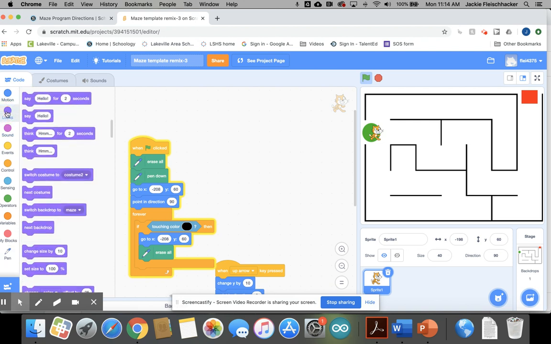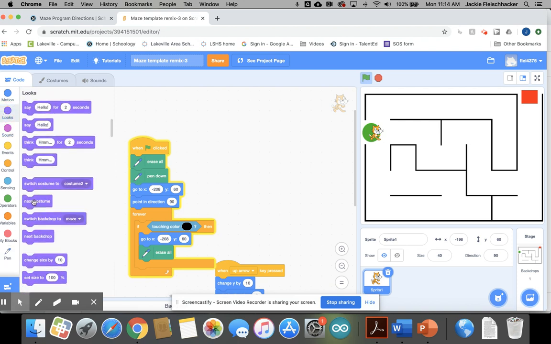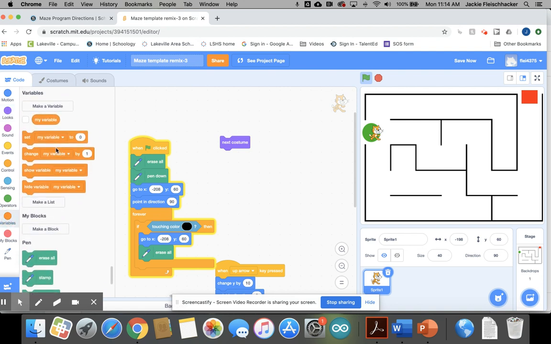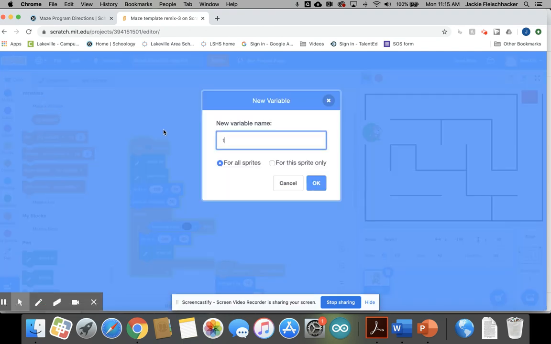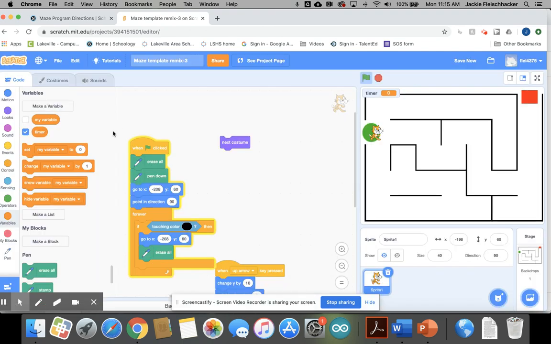You can play with that a little bit and see if you can get that to work. Another thing you could do if you want to try and make it look like the cat is moving, using that next costume and adding that in with your moving. Or if you want to add a timer like we did in the clicker game, you can make a variable and do timer and use that like we did in that last game that we made, and see how long it takes somebody to make it through the maze.